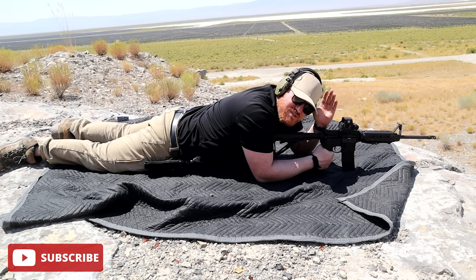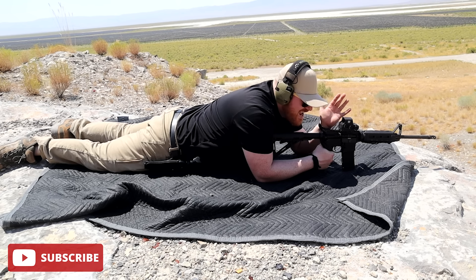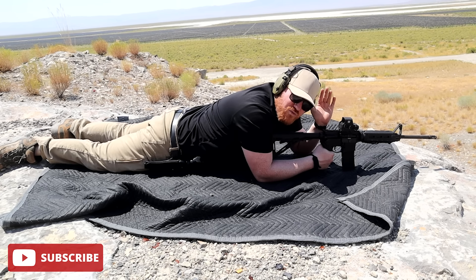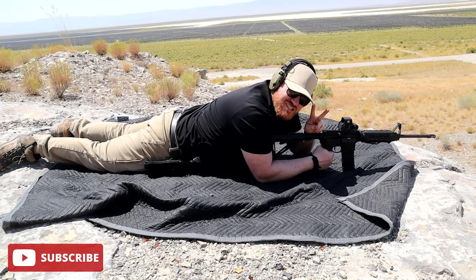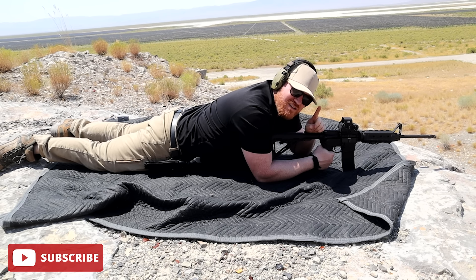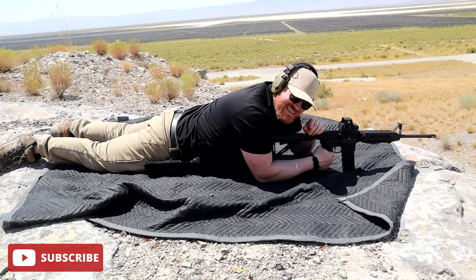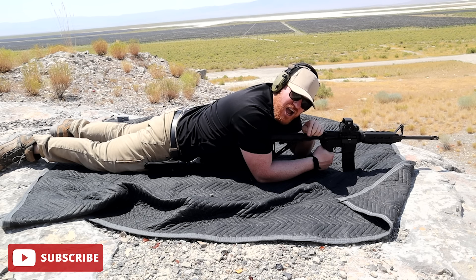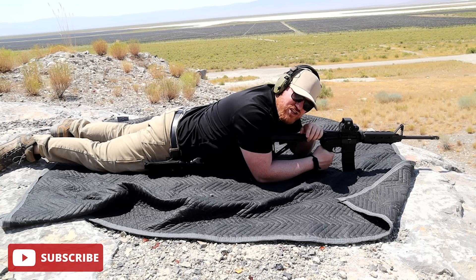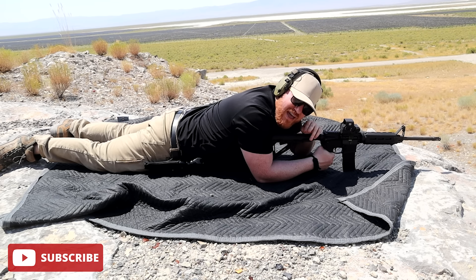They say about two minutes passed since he was spotted on the ground by civilians who called out that there was a man on the roof with a gun. There are two things that saved Trump's life on July 13th. The first is pretty well known — he turned his head just at that split second and that bullet grazed his right ear. The second was the officer who peeked over the roof at the shooter. Trump's head tilt and that officer saved Trump's life, and I'll show you why.